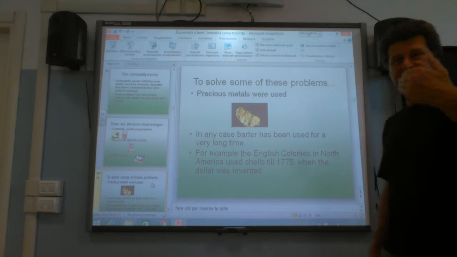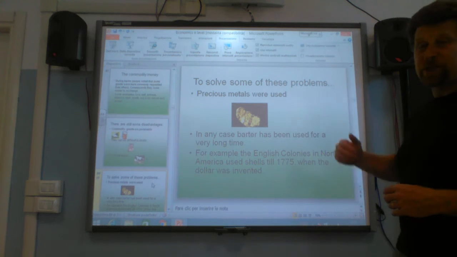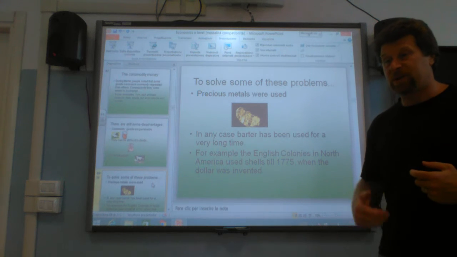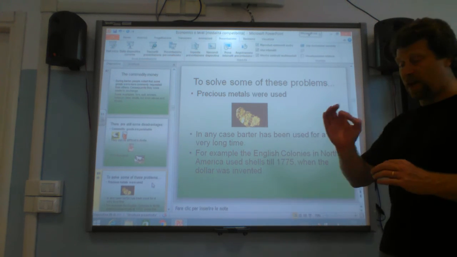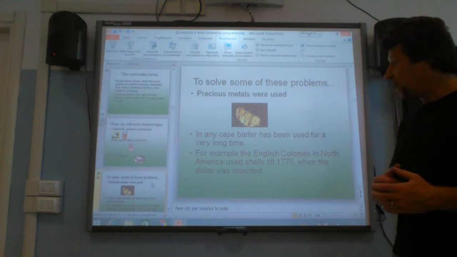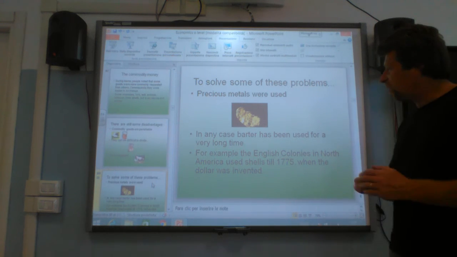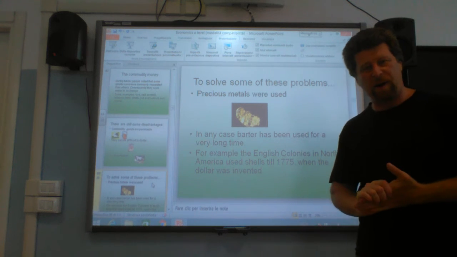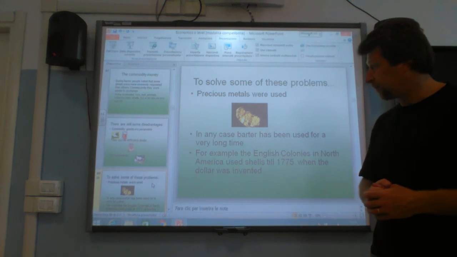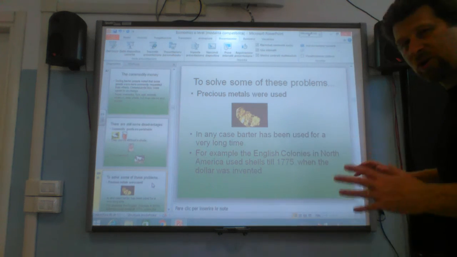So what happened? The next evolution of money was precious metals, because with precious metals they're easier to transport, they can be divided. With gold, for example, you can make gold coins, and that can have an established value. They don't perish. So gold for a long time became our means of money, and gold coins were produced so they can be used as money. Now, what about notes? So that's how coins evolved.